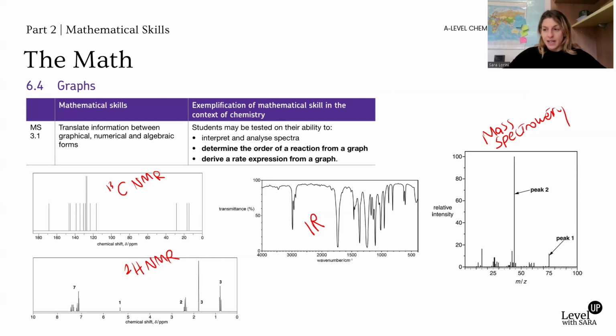So those are all of the spectra that you need to be familiar with. Now, carbon and hydrogen NMR is the one that does require a little bit more understanding and knowledge, because it gives us structural information of organic molecules. It's used together with the other techniques to get further information. In fact, for the infrared, remember, the main information that we'll get from this is the functional group present in the organic molecule.